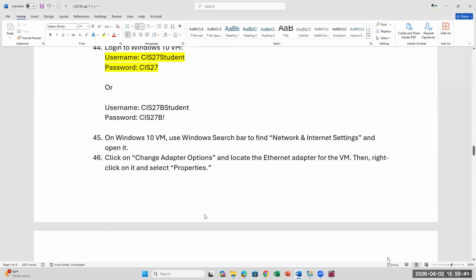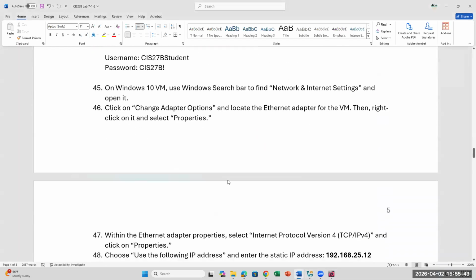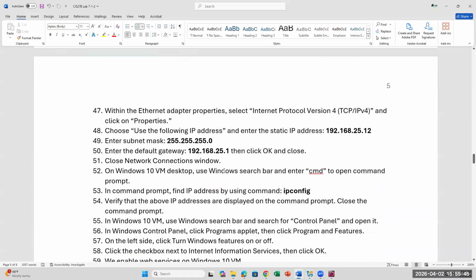We just need to start IIS services. So after we change the IP address, in Windows, we're gonna give it a static IP, a permanent IP address. In a server environment, you have to use a static IP. You don't want your IP to change because you don't want your client system to be confused, right? One day it's like this, another day it's a different IP, because DHCP is going to give it a different IP.